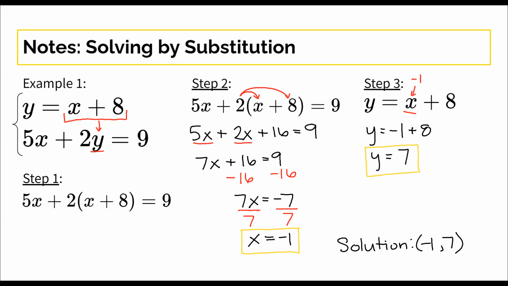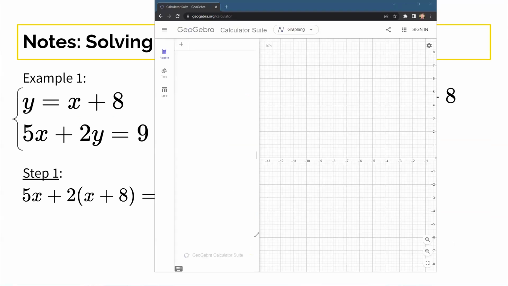Give me just a second, and I'm going to do what I saw some of you guys doing with the homework last week, which was pulling up GeoGebra or Desmos to check your answer, which is awesome. So I'm going to do that if you'll give me just a second here. So hopefully you can now see my GeoGebra screen. I'm going to rewrite that solution really quick. We know that our solution was minus 1 comma 7, and that's what we want to check.